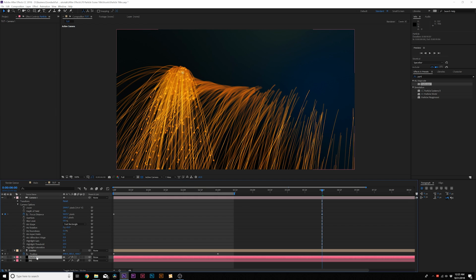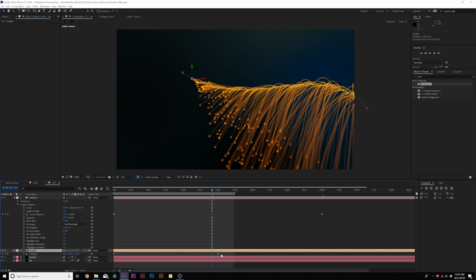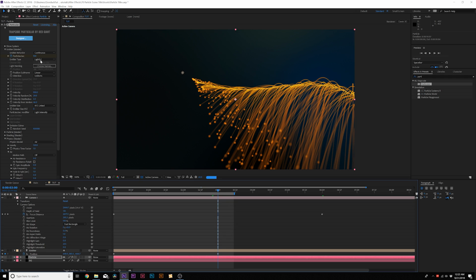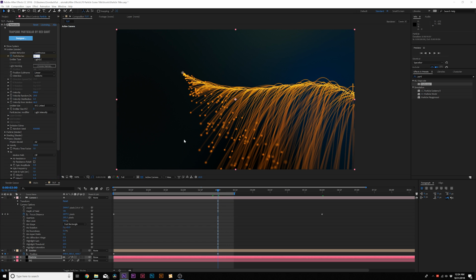Now what I like to also do is close off our animation here at the end, because our particles are going to continue to animate after our light layer has stopped animating. So before our last position keyframe for our emitter, let's go right before that, open up the emitter here, add a keyframe for particles per second, move forward here, and set it down to 0, so it won't emit any more particles after the light is done animating.